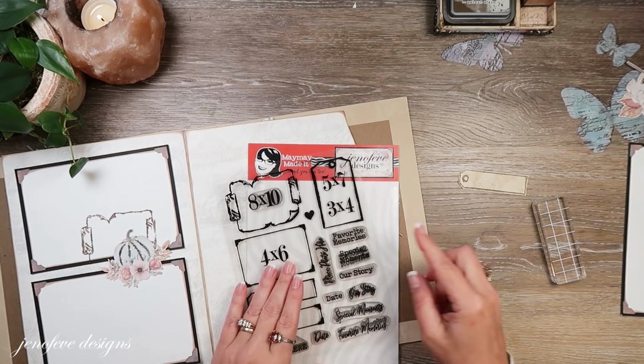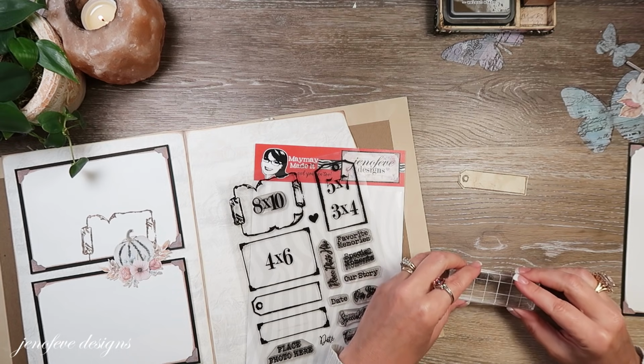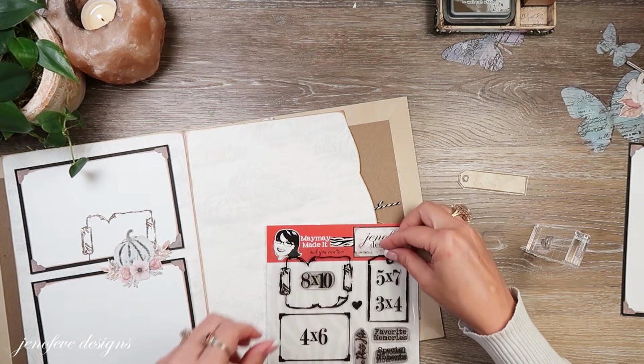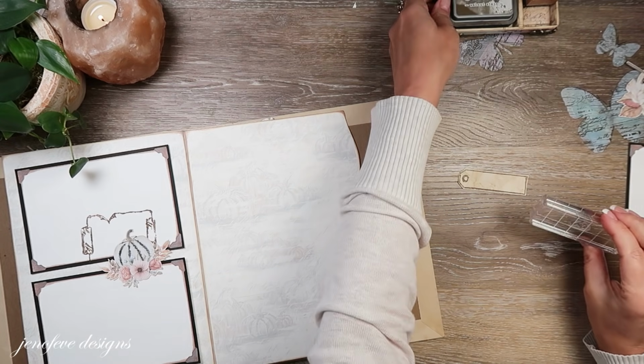Oop, it looks like I need to clean these up a little bit, you guys. Don't tell May. She would not be happy with me if she saw that. I need to clean my little stamps.